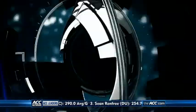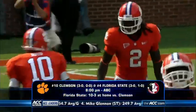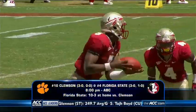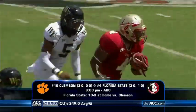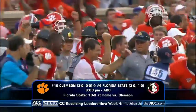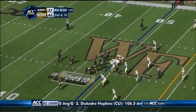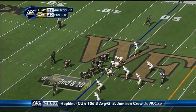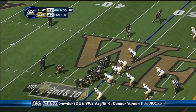Oh, Steve, with this Hyundai update, what a big one we have tonight. You've been talking about it in Tallahassee, just the 9th time in the ACC, a matchup of top 10 teams, only the 2nd top 10 matchup in college football this year. In NCAA football history, 3 of the last 4 matchups of top 10 teams have been won by the lower-ranked teams, Steve. Well, let's see if Clemson has that upset badge on them. A lot of people think they'll do fairly well tonight, but I think it'll be a great ball game.